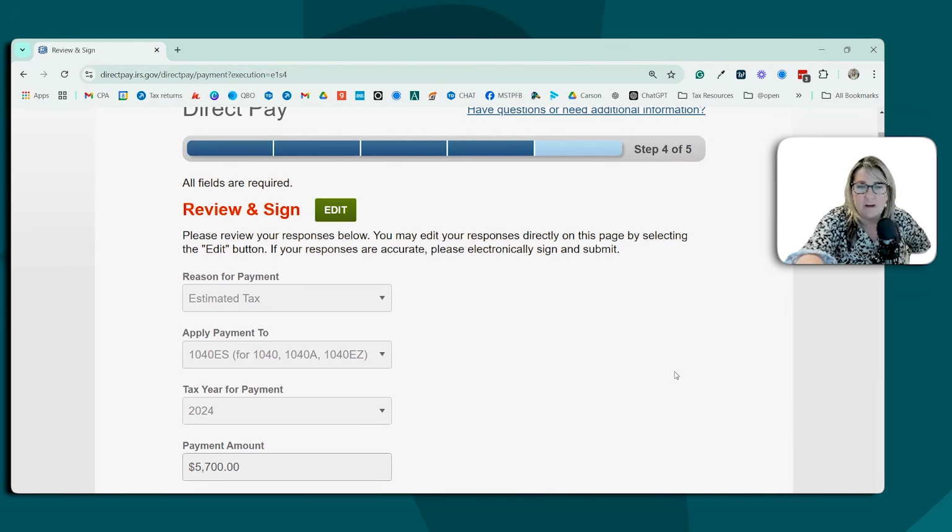So now I'm on, I've validated my information. I've entered my payment data, my routing number, my checking account number, and the amount. Now I'm on the review page. So I'm not going to scroll down any farther because it shows all my information. So you're basically going to look and validate that you've input everything correctly. And at the very bottom of this page, you're going to scroll down and then you enter your information as the signee to authorize it. So take a second, look through your info, and I'll meet you back on the bottom of this screen.